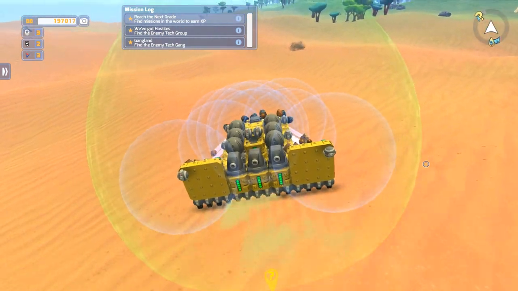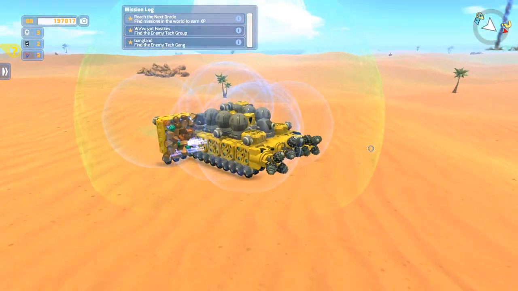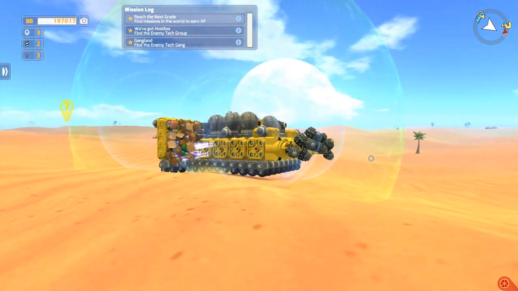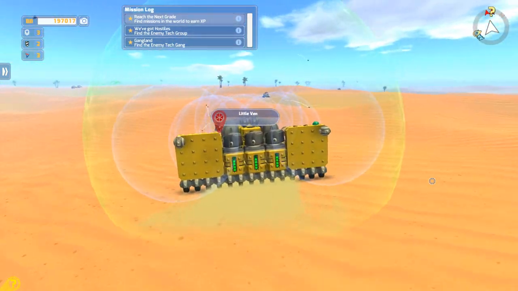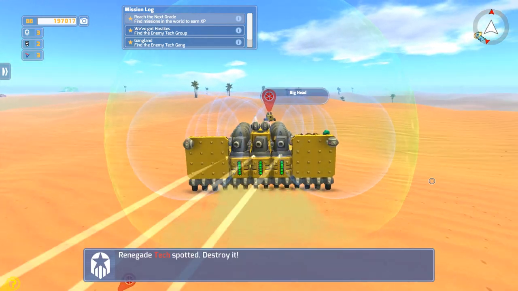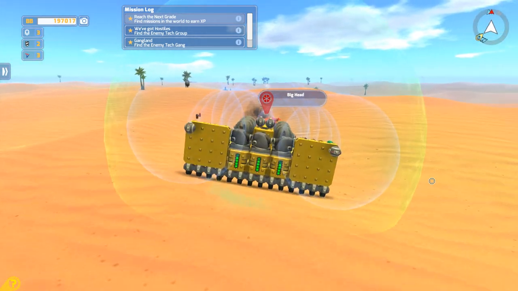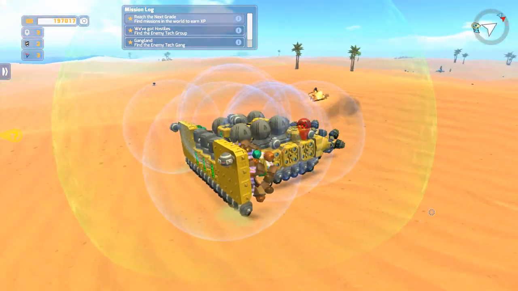Yes. That's awesome. Look at that thing. That looks kind of mean, doesn't it? Little Ven. Ooh, he's gone. Problem out here is there's no parts. Like, there's nothing out here. Just a big empty world.